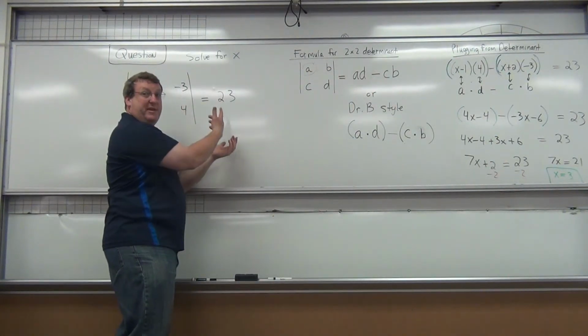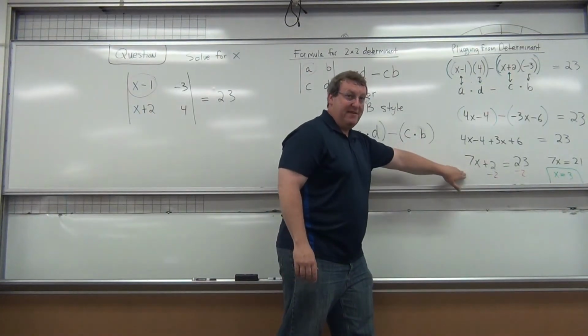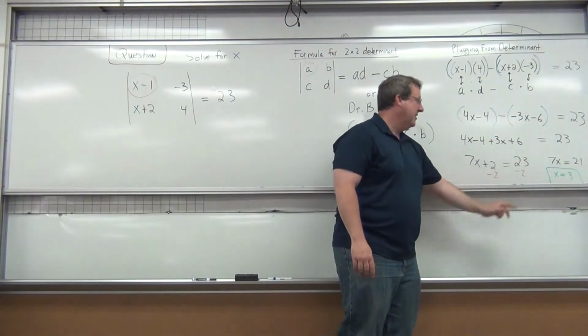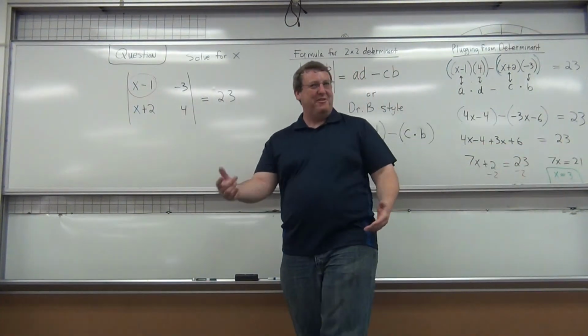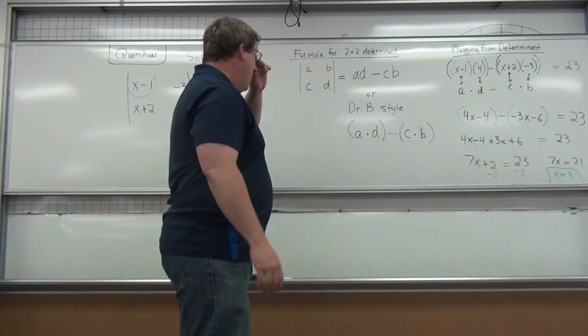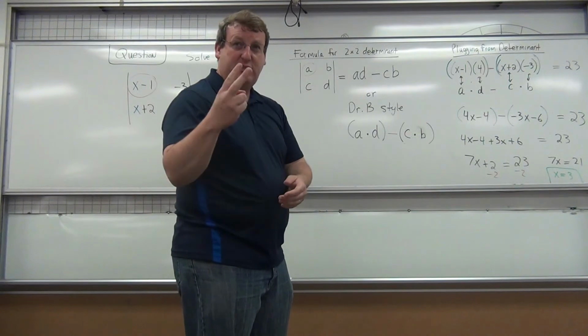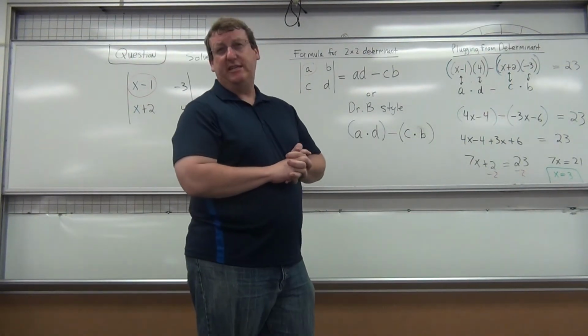So trying to find the x that makes that true. You want to get the x's, the letters on the left, you get x's alone. So subtract 2 from both sides. 7x equals 21. Boom! Money green, you get x equals 3. What did we do? We practiced the determinant formula for a 2 by 2. You kind of found an equation, but you did great.